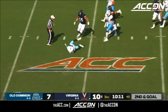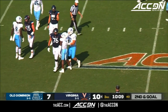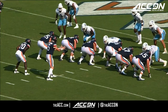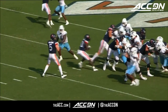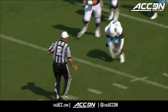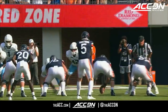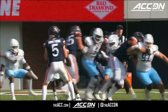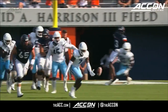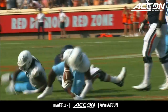Fumble on the play, picked up by Old Dominion. Sean Asbury ends up picking up the fumble, and again, I'm going to throw it up. Good job on the timing. The running back, again, mentioned he's a true freshman. A good blitz pickup before. Now, when you see that, you got to abandon the run play and go get the guy off the edge. But Armstrong, with that little pump fake, doesn't have it. And again, that's a good hit, good tackle, and good recovery.